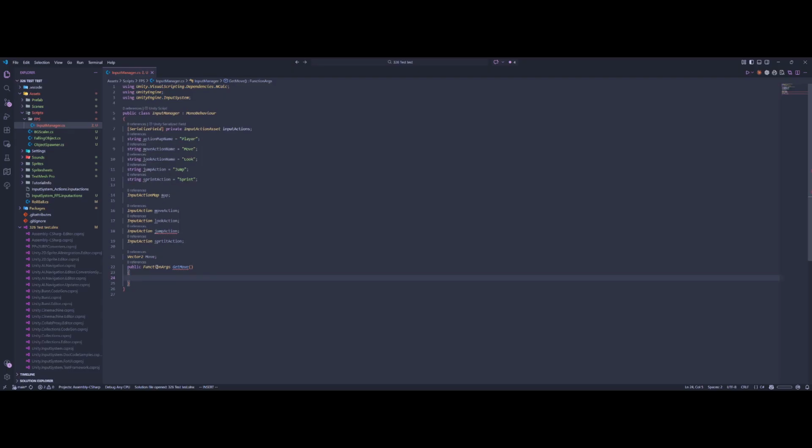And here it would be a public vector2 get move, and it would just return move, right? So I could just call this function from other classes and then get move. This way, other classes can read it, but they can't set it.